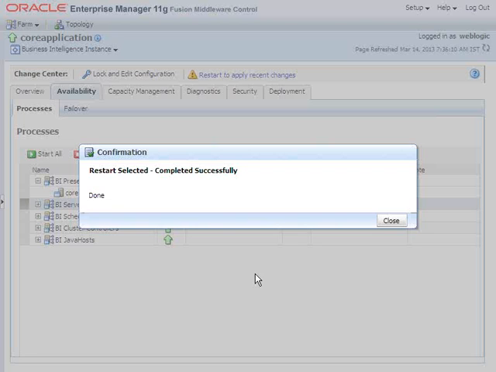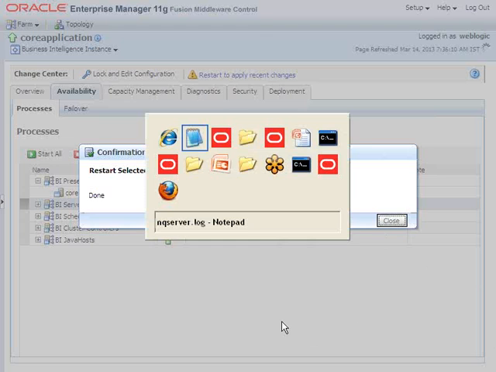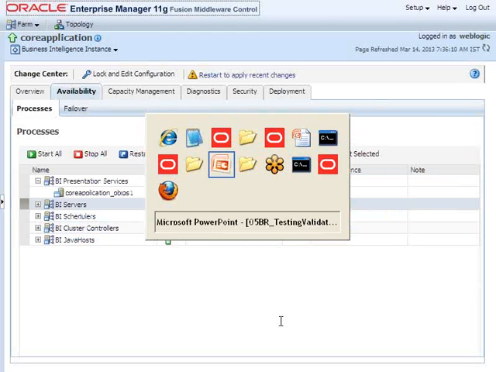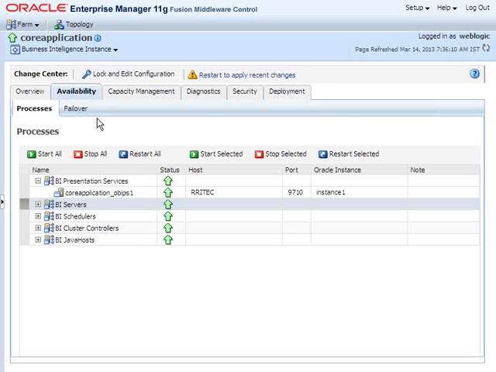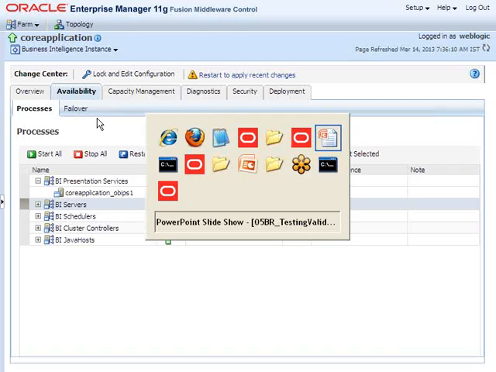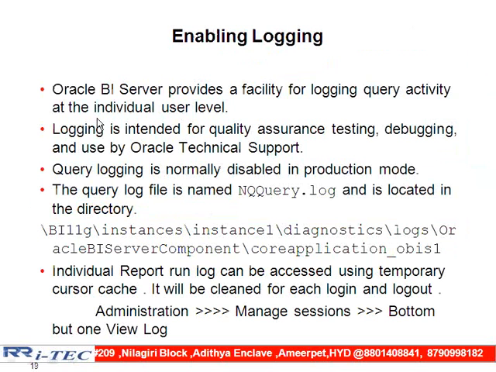With this, whatever I missed yesterday, I completed. Today morning I gave some introduction. What was the introduction? I developed one report here, and that report is showing 'no log found'. I want to see the log of the report. That's our agenda. You got my point? I want to see the log of the report, meaning where and how I can see it. That's what I need to understand. For that we are going to the next chapter, which is called Enabling Logging.